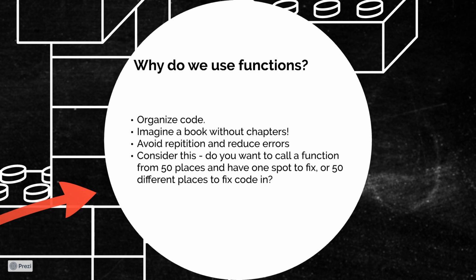Imagine, if you will, a book that has no chapters, no section breaks, nothing, just a continuous wall of text. You would not want to use this book. Likewise, functions help us avoid repetition and reduce errors. Say that you had a particular piece of logic that you need to have done 50 different places inside your code base. Would you rather have one spot to fix this code because you called a function 50 times, or would you rather go down and hunt down all 50 instances where you wrote this code? And if you miss one of them, you have a bug.